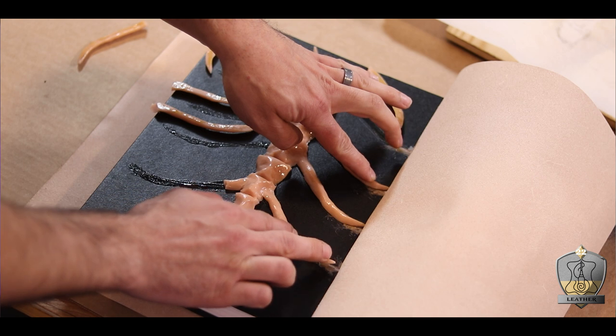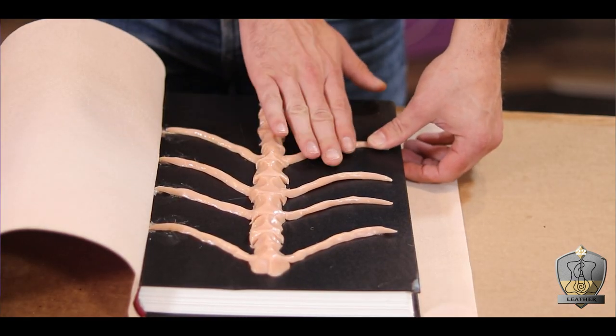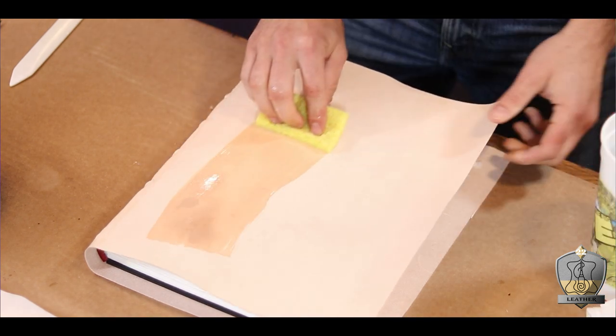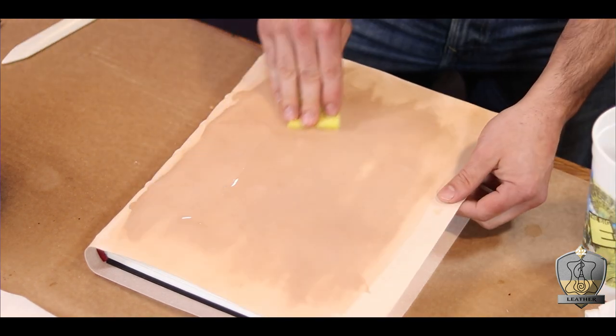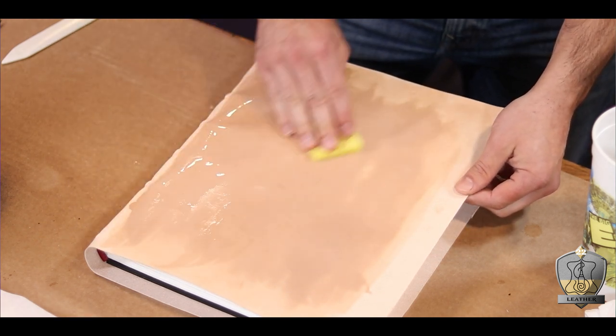And again, it's okay that these broke up into some pieces because they're just being glued back on right into shape. With those in place, I went ahead and wet down my leather to get it ready to start shaping. And I made sure that it was wet enough so the liquid penetrated all the way through both sides, but not so much that the leather turns gummy, because then you actually run the risk of damaging the leather as you're trying to shape it.